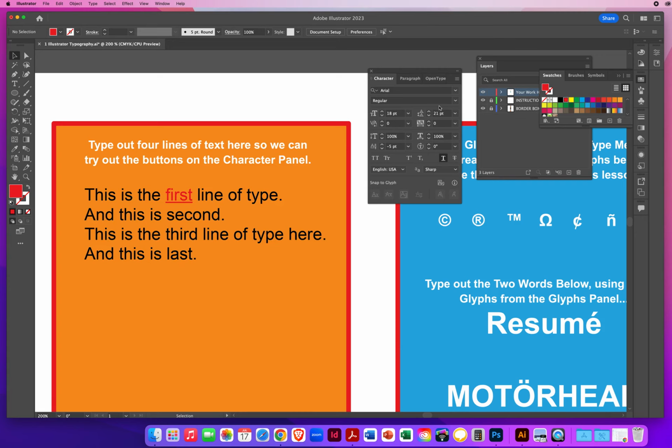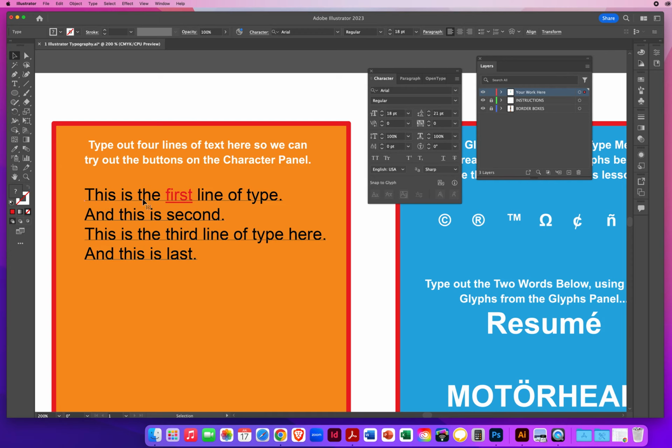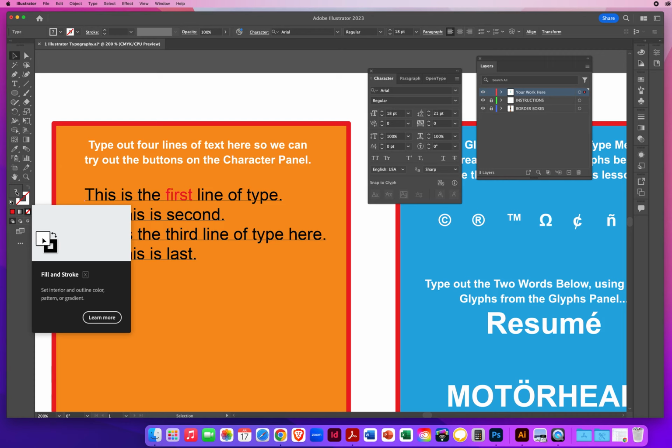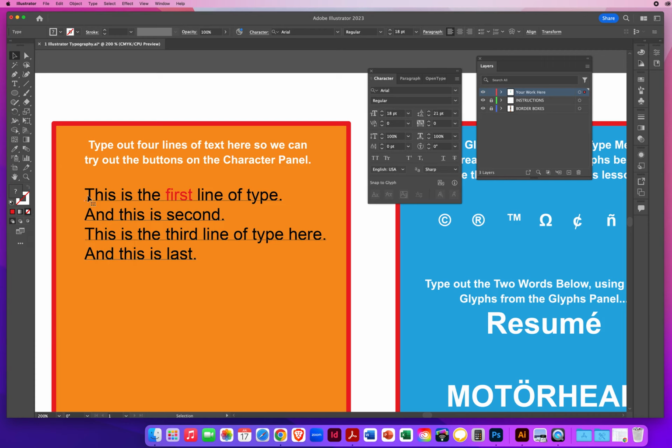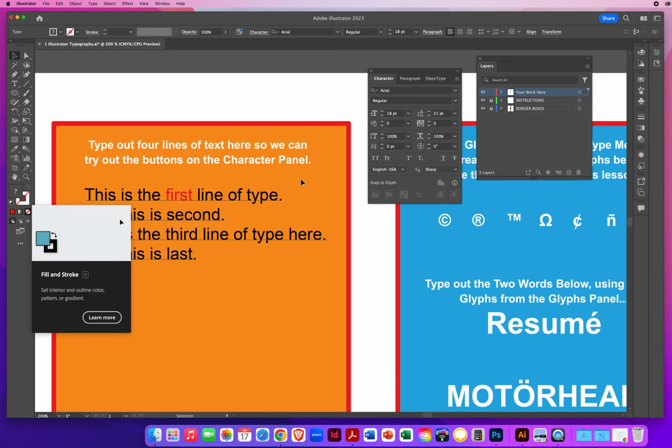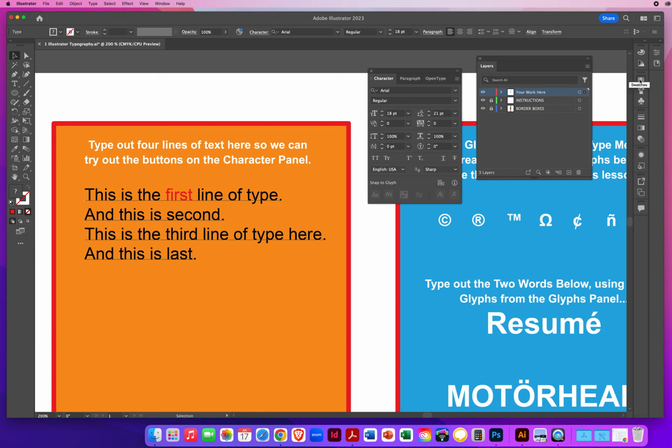So if you wanted to reset all that back, you just click on it with your black arrow, turn off underlines. Well, first you got to activate it, then turn it off. And then this color fill doesn't know what color to show me. Is the type black or is it red? Illustrator doesn't know what color to put there. So I go back to my swatches and put it all back to black, and we are right back where we started.